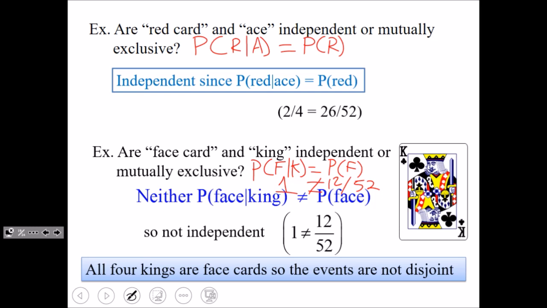They don't have to be one or the other. Disjoint events are never independent. But just because it's not independent, that doesn't mean it's going to be disjoint. So you actually have to run the check to check for independence.